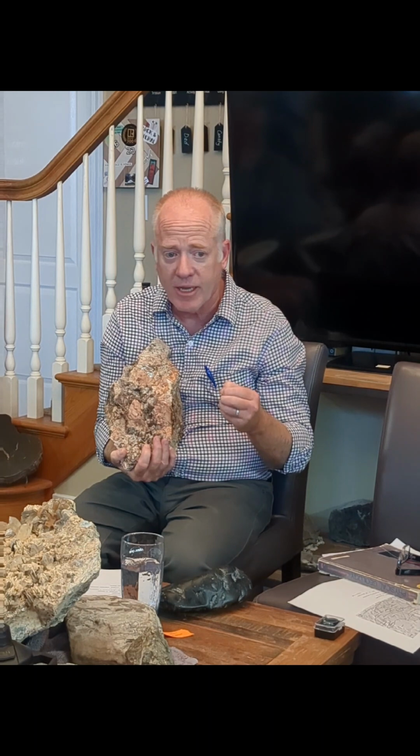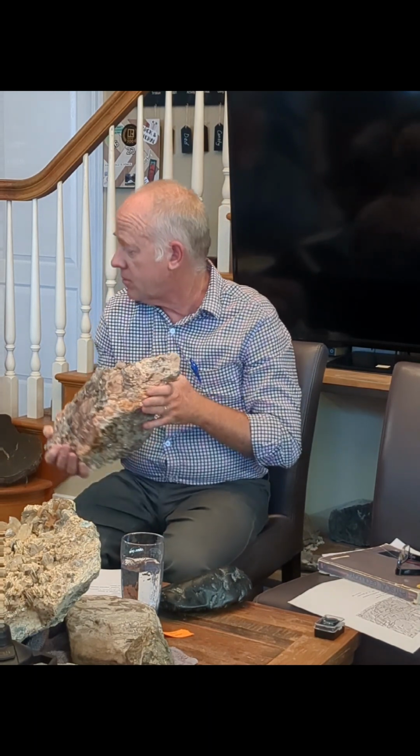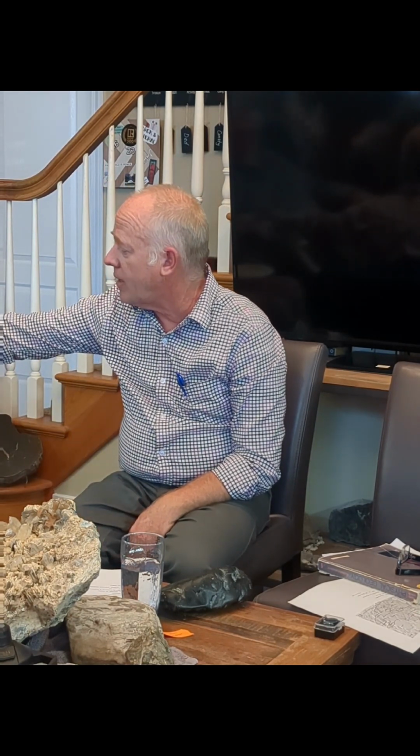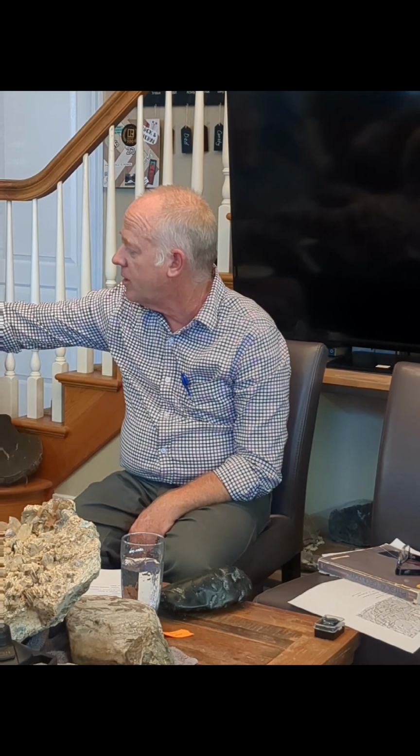It's easy to break up. If they were all really small crystals, they would be held together really tightly. The alkali is with the... What's that? White, right? The white is the alkali, and the pink is the potassic feldspar, and then the mica. And there's quartz in there too. All right, so this is a pegmatite.